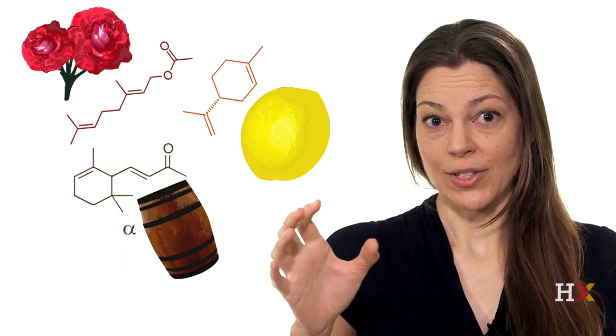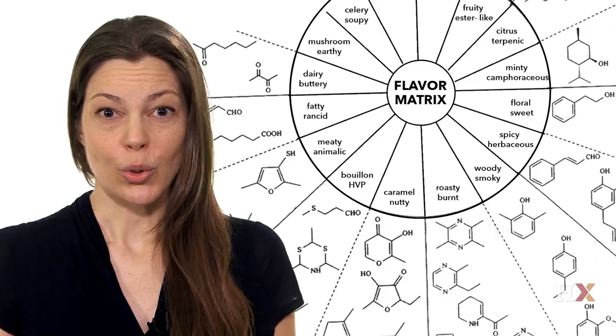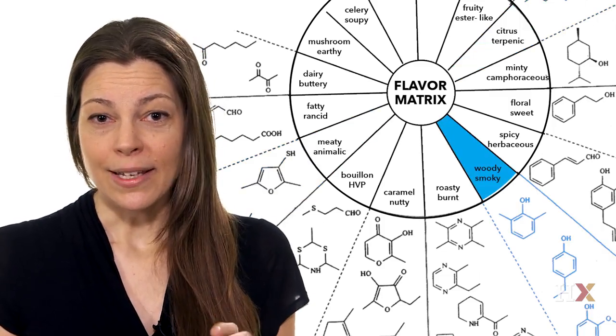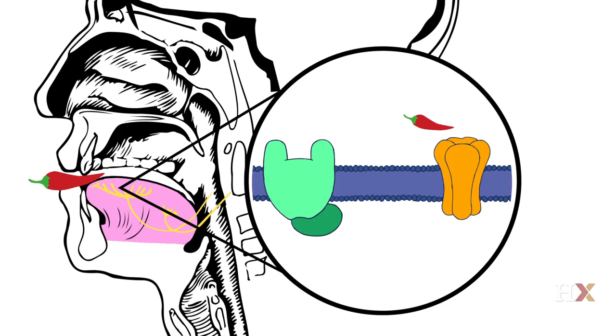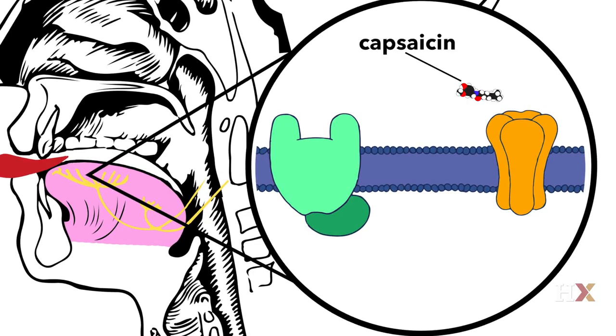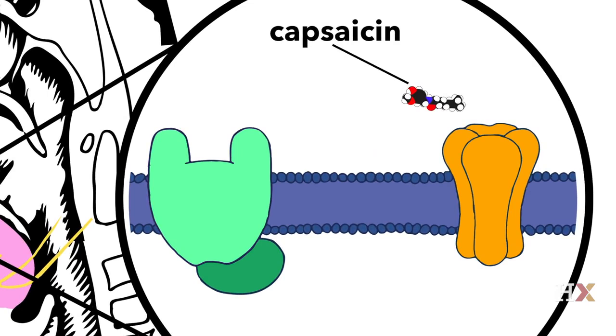They're small molecules that are volatile, and they go into the retronasal passages, and they create the much more nuanced flavors that we know of in food. So if you say that something is lemony or meaty or woody in taste, that is usually due to the aroma molecules. Another important thing is actually touch. The very hot flavor that you get from a hot pepper is due to a small molecule called capsaicin. And capsaicin is not necessarily interacting with your taste buds or the aroma, it is interacting with your touch receptors, and that is actually what's giving it that hot flavor.